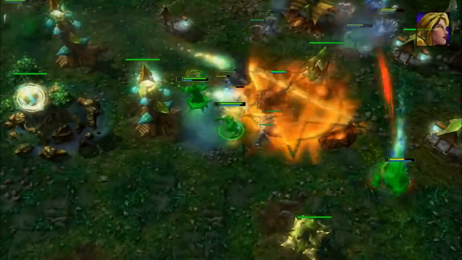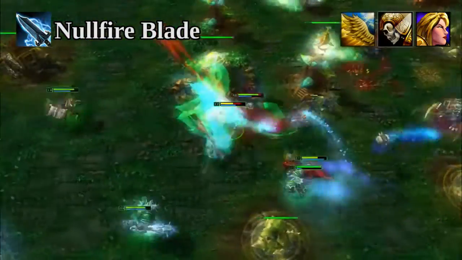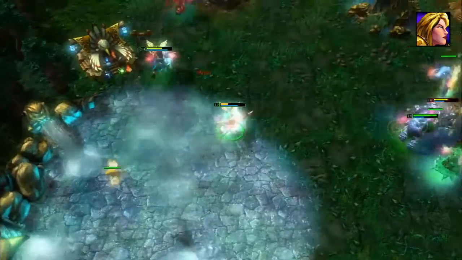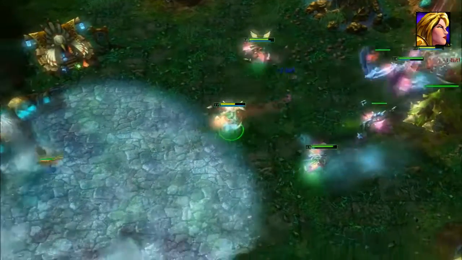Since Valkyrie is such a mobile and powerful ganking hero, an item like Nullfire Blade is indispensable and benefits her greatly as an agility hero. While useful for chasing down and burning the mana pool of her victims in the laning phase, it also instantly destroys powerful summons, such as Hellbringer's Malphas.